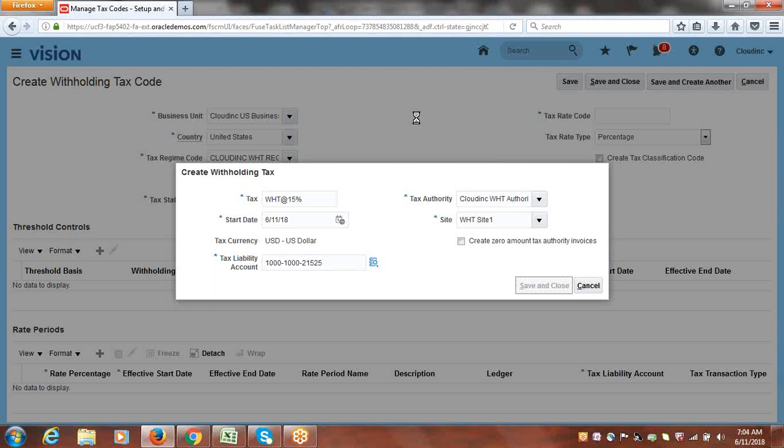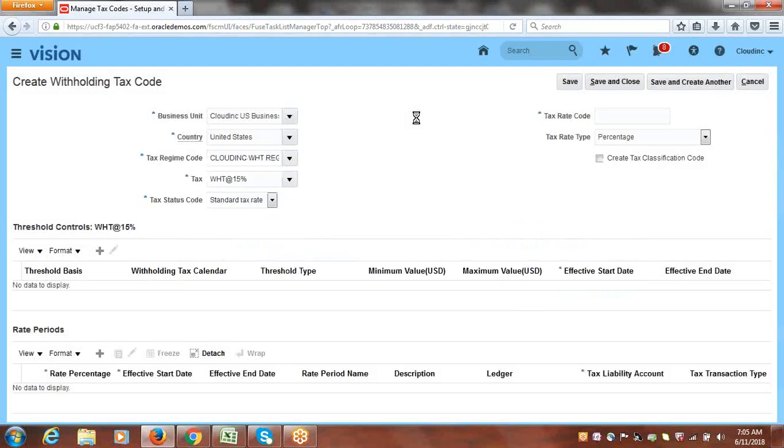If you accept that, the system creates the tax code as a group automatically. Here the tax group we are calling a tax classification code. So here you can see the same option, create tax classification code.